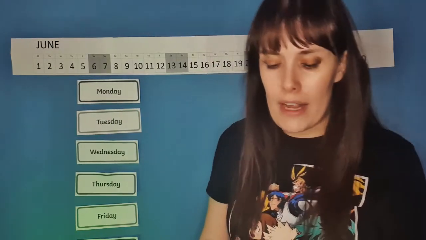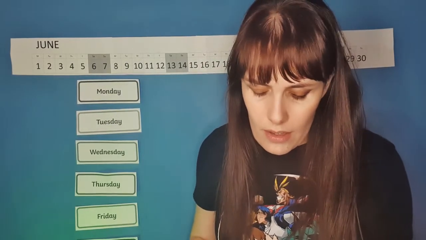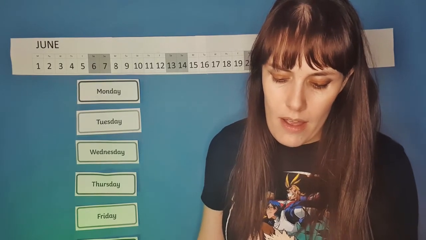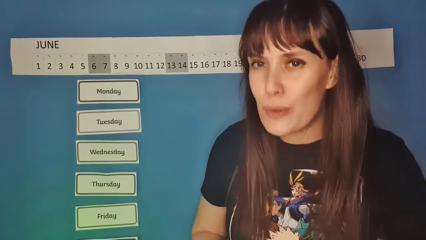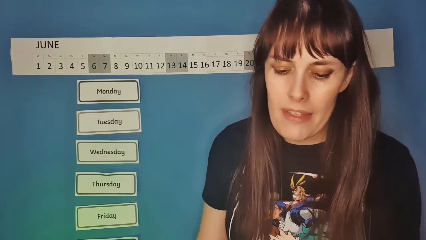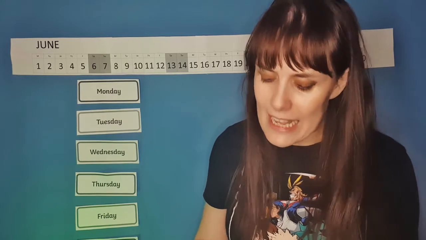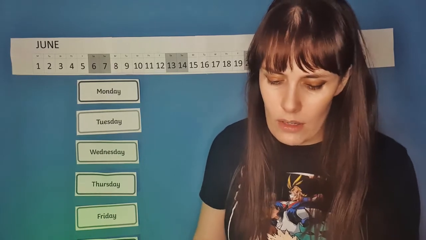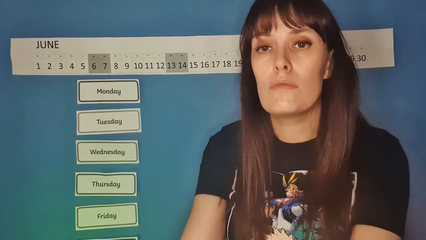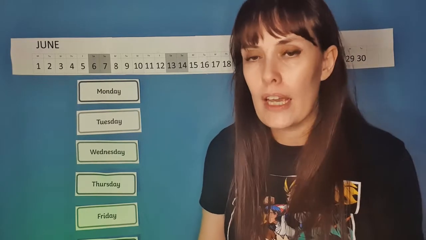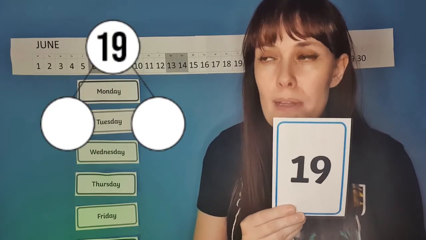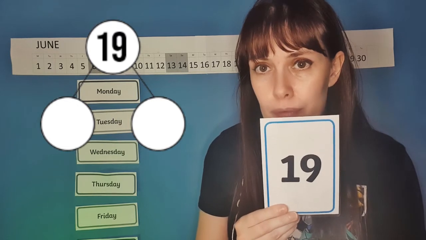Okay, well done. Right, now I'm going to use the team numbers, and we're going to quickly go through our number bonds to 20. Okay, what I mean by that is the ones that are shared with 10, so it's 10 and another number. Okay, so I'm just going to hold them up. Are we ready? Okay, so this number here is 19. So what would we split 19 up into?